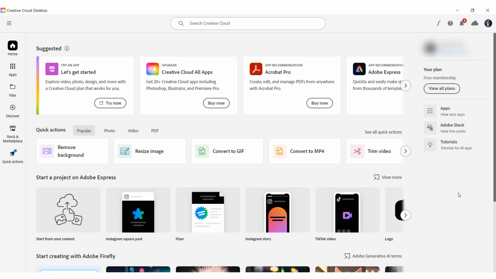My name is Andrew. In today's tutorial, I'll show you how to configure a proxy in Adobe Creative Cloud. This setup is especially useful for accessing features that might be restricted in your region due to geolocation. Let's get started. Indeed, Adobe Creative Cloud does not provide a direct method for setting a proxy within the application.